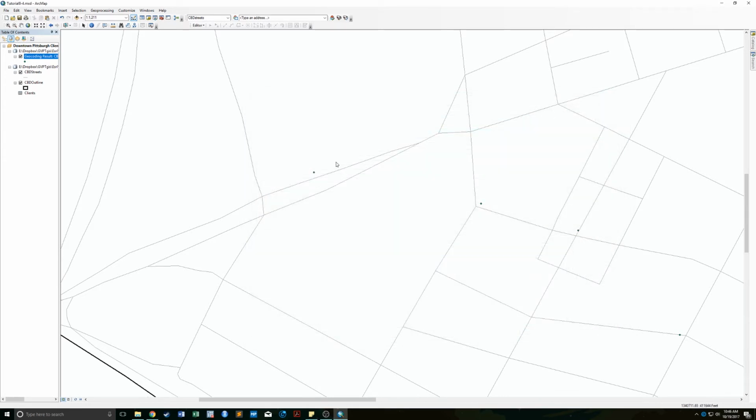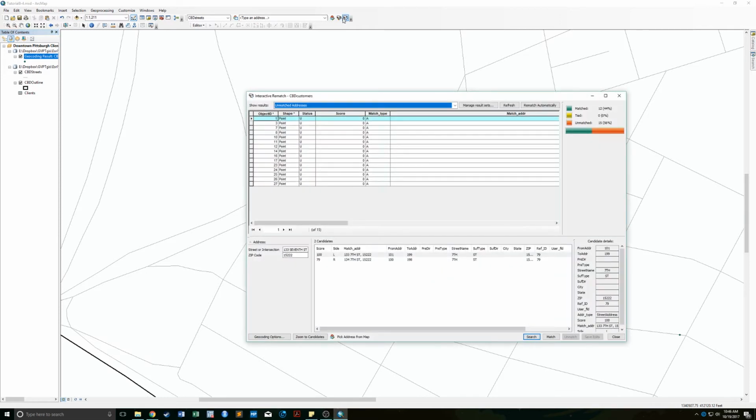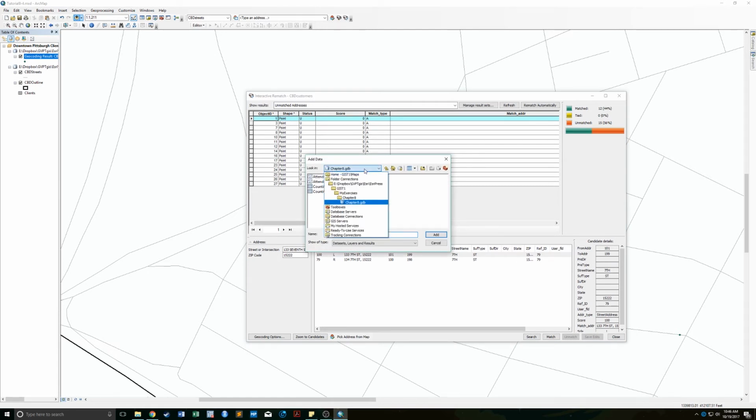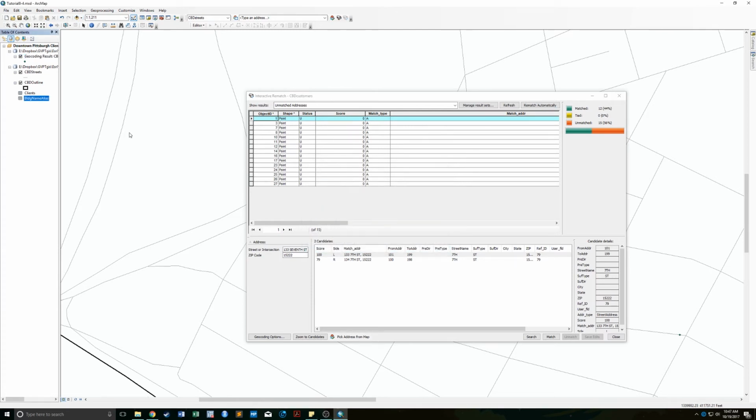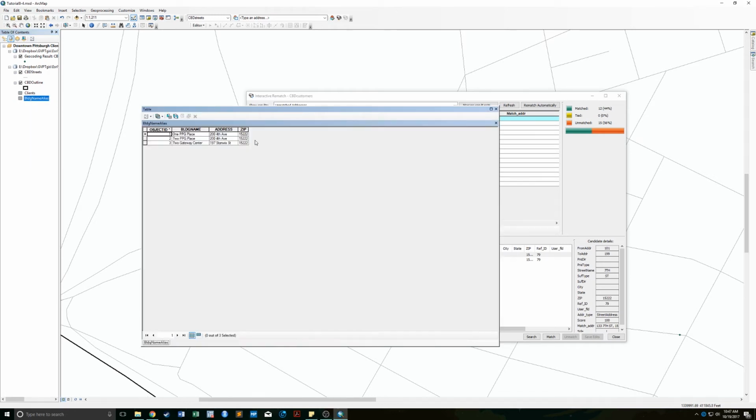But there are ways for us to make sure that these still get displayed on our map properly, and we do that using something called an alias sheet. So if we go into the Pittsburgh file here, and we go to CBD, we have a building names alias spreadsheet, and we can see here these building names do have addresses, like 200 4th Avenue, 197 Stanwix Street, stuff like that.